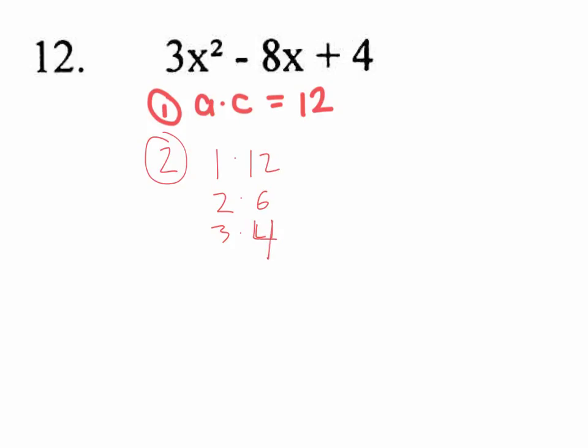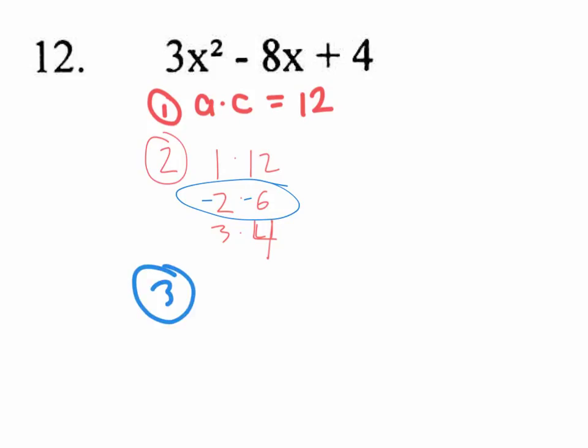Now which pair of numbers actually combines together to give me the middle value, which happens to be negative 8 right here? Well, if you add those, it's 13. If you add this, it's 8. Yeah, right here it is, 8. But you want it to be a negative 8. So what we're going to do is simply change the sign, make it a negative 2 and a negative 6, and that would be our correct pair of numbers that we want for step 2. Let's move on to step 3.